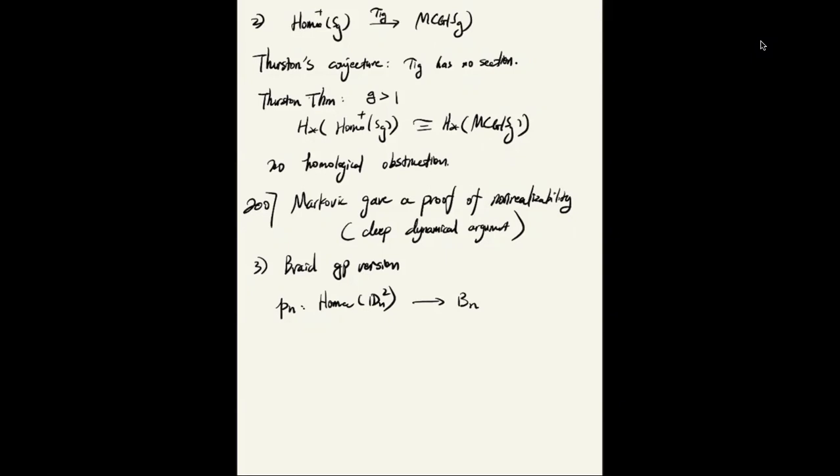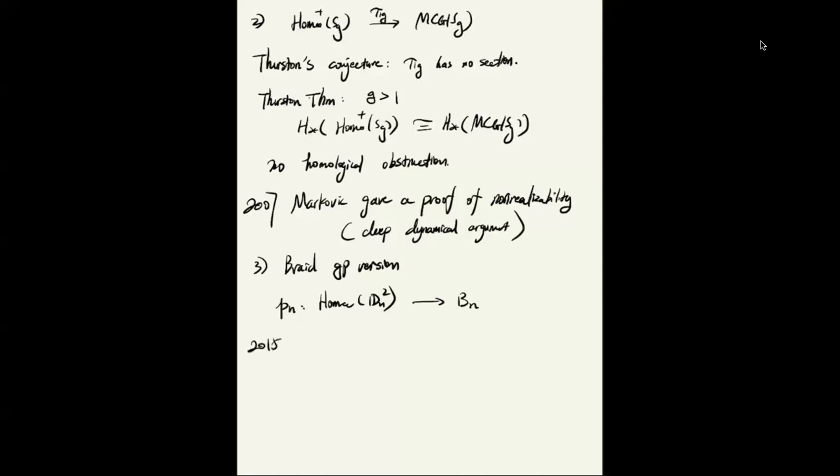The reason we can transform this definition to the original definition is that every element in homeo of the disk fixing endpoints is homotopic to the identity if you don't fix the endpoints. Since now you're asking it to fix endpoints, you can find this homotopy, and this homotopy will give you a path, so you can see your braid. So this is the way to go from homeo of the disk fixing endpoints to the actual braid group. Anyway, we have this projection from homeo to braid, and the question is whether this has a realization.